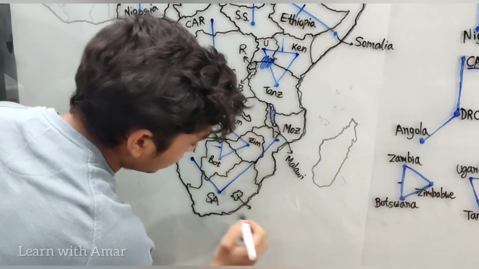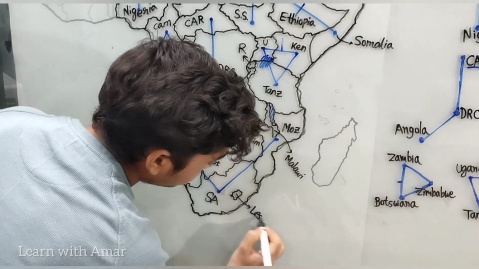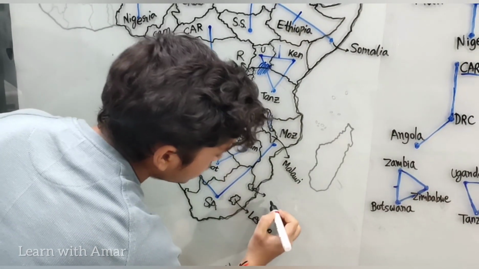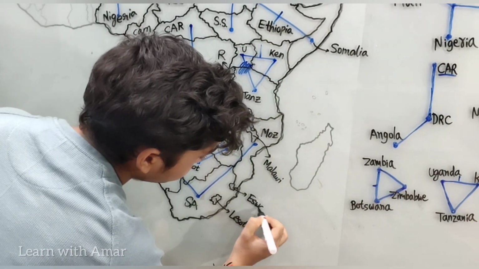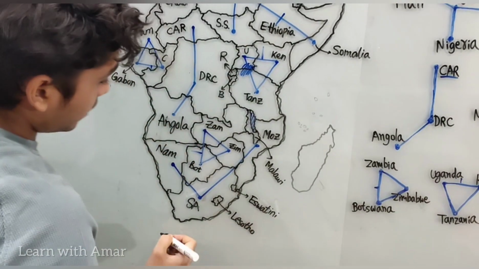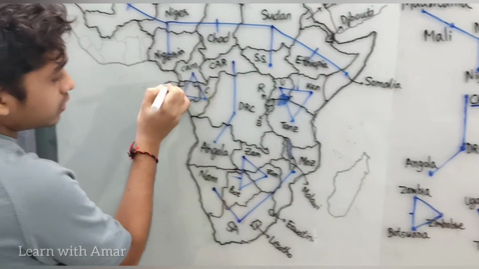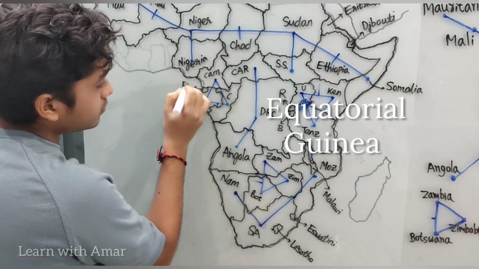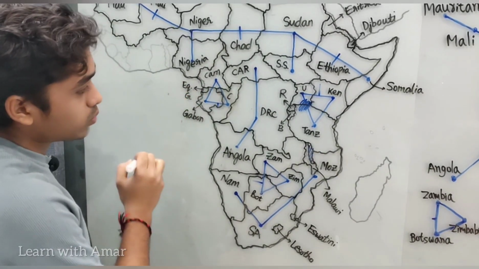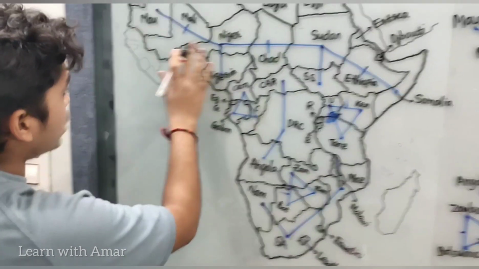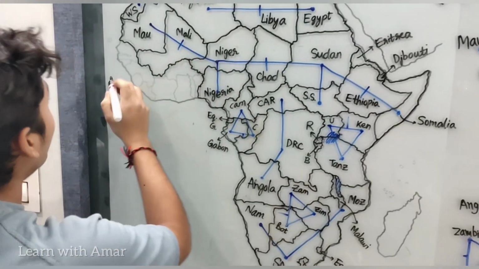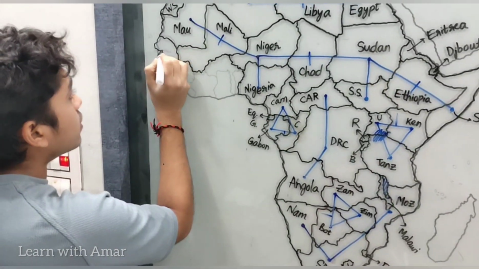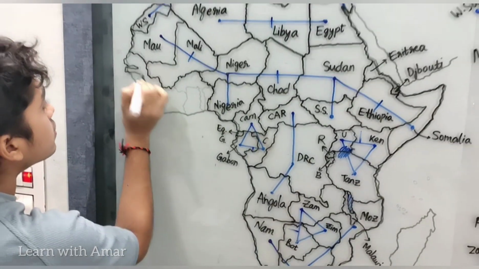This is completely enclosed by South Africa. This is Lesotho and this one right here was previously called Swaziland and it's now Eswatini. Now coming here, this is Equatorial Guinea, another small country. Now let's look at this chunk which seems to be missing till now. So we have a lot of small countries here. We'll look at them. The first one is this.